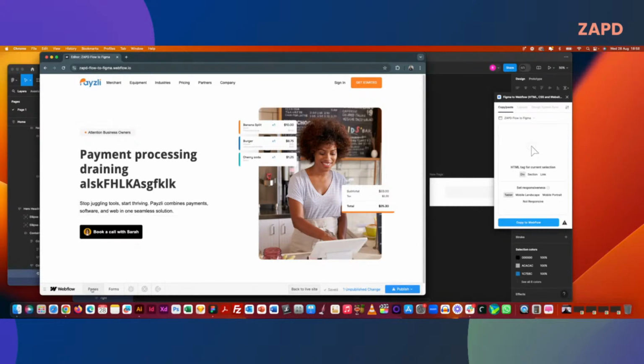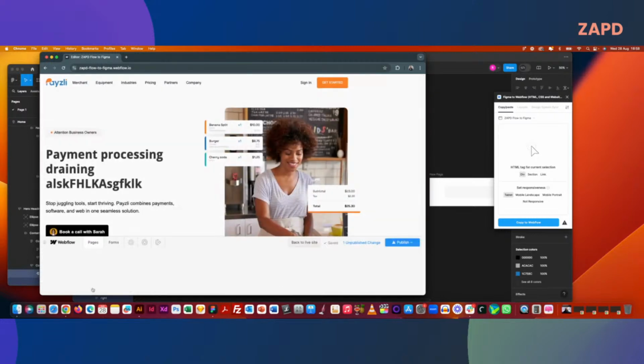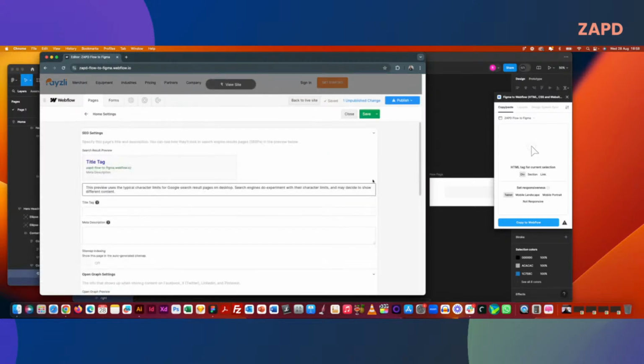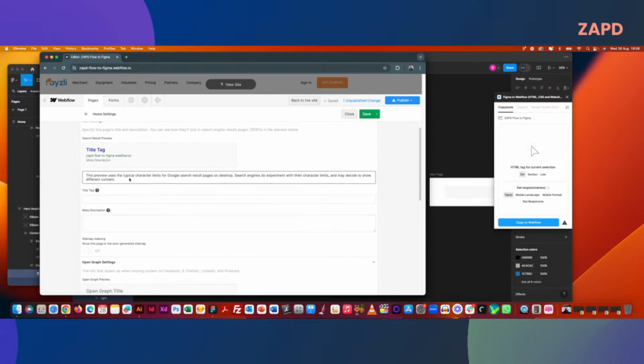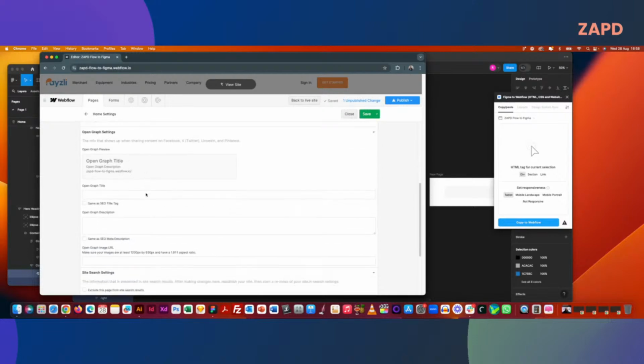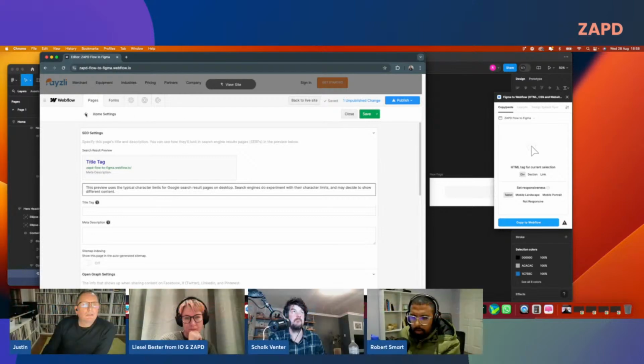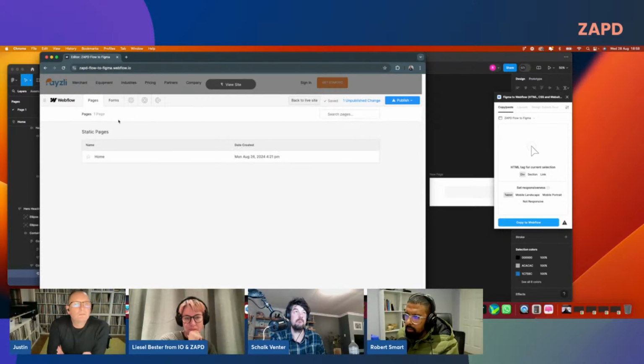And let's say I want to go to this page. I'm going to go to the settings, and here you can add your SEO settings. You can add your title tag, your meta description, all of those things, open graph stuff. And because there's no CMS here at the moment, we didn't add any CMS, you'll get your CMS pages in here, and then you'll be able to add content like your blog posts, or whatever other pages use the CMS.